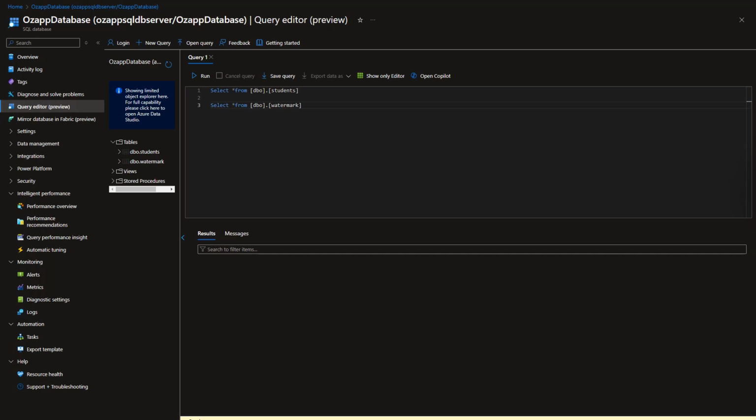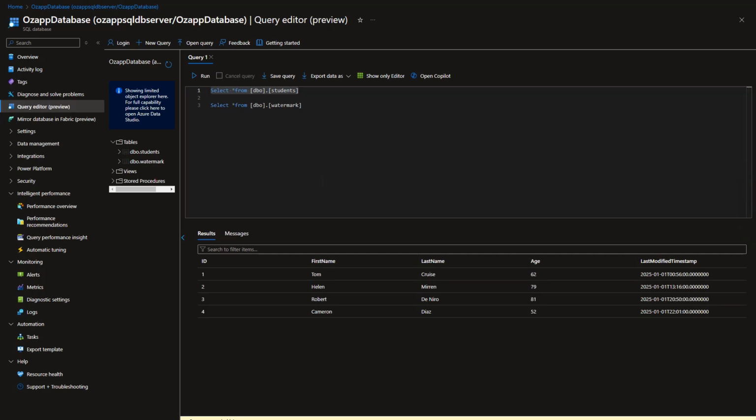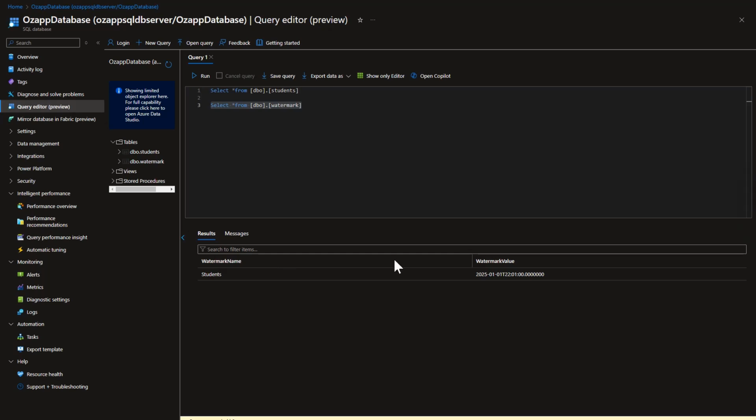First of all, let's have a look at our Azure SQL database. So I have two different tables here at the moment in the tables list, dbo.students and dbo.watermark. And in the students table, I've got 4 rows. And in the watermark table, I have 1 row.